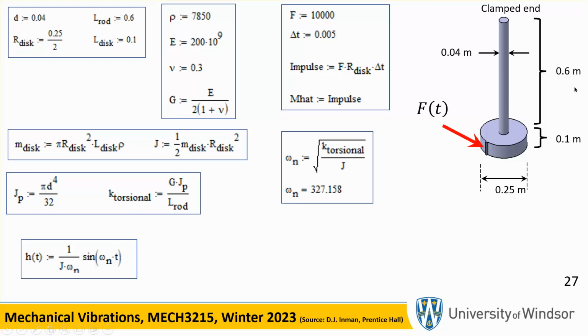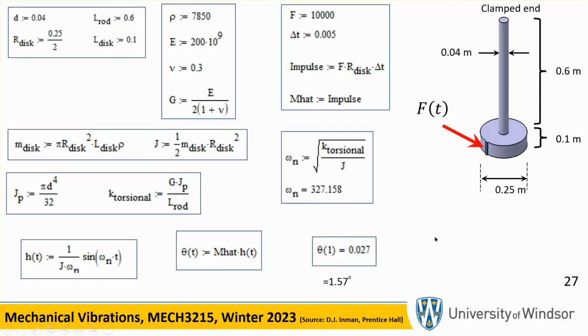Impulse response function. Remember, we ignored damping here. I've ignored damping. That's why things are a little bit easier. There is no e to the minus zeta omega n t anymore, and there's no omega d because we have ignored damping. And the response of the system is going to be this. This is your impulse response times m hat. Now I can't write m hat here, so I wrote m hat like that. M hat was the impulse, in other words, this thing right there. And then plug in t equal to 1 second. We wanted to know what the angular position is after 1 second. It's that many radians, which is approximately 1.57.